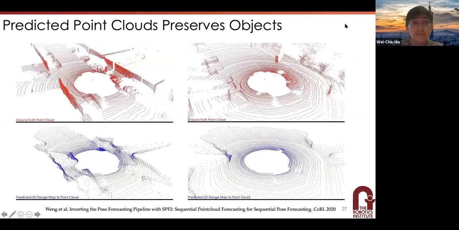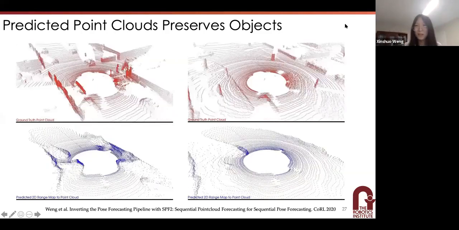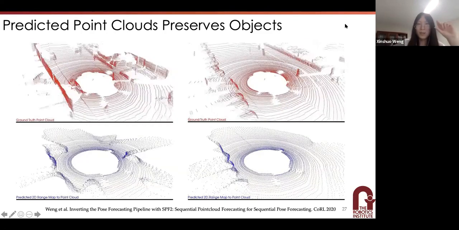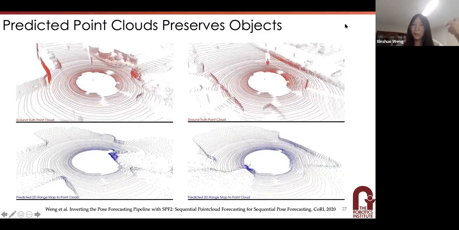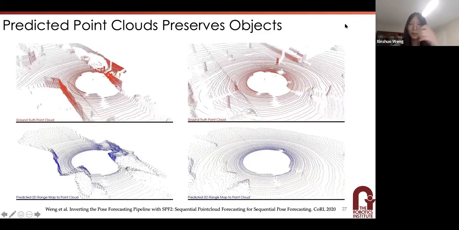An observation we got, which is quite obvious, is that the longer we predict, the worse performance we get, especially for the 30 frames. Also, all of the results I'm showing so far are deterministic, meaning that there's no multimodal future prediction. So if there's uncertainty, there's no way you can capture it with this model.